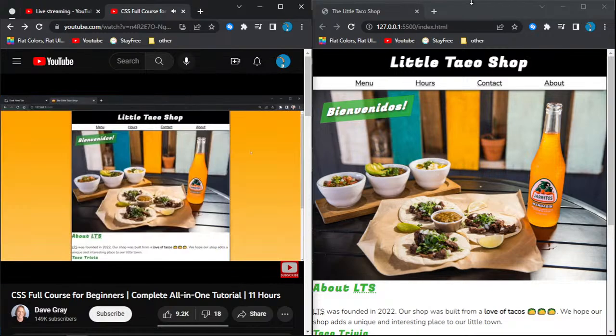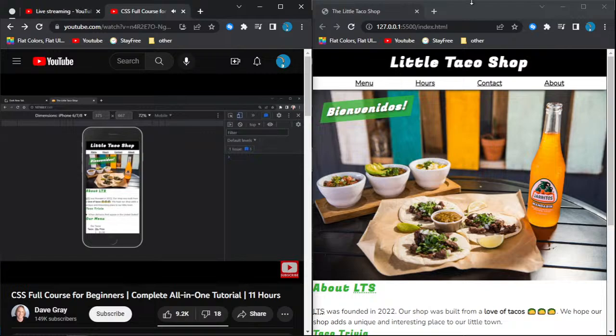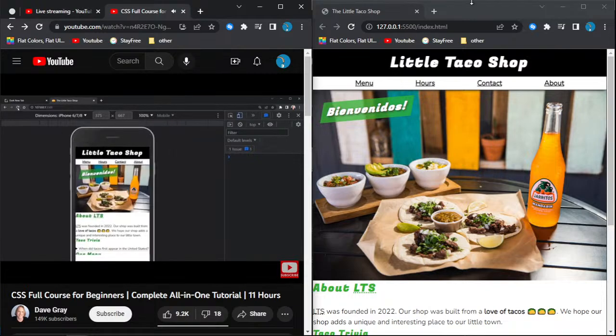But if I go ahead and press Control, Shift, and I, or we were to right click and choose Inspect, let's choose a mobile device like the iPhone 6, 7, and 8, and make sure it's still positioned correctly. I can go to 100% view. We can see it a little bit better. Let's reload. And there's our welcome. So yes, it's not crowding into the image too much, and everything looks good.